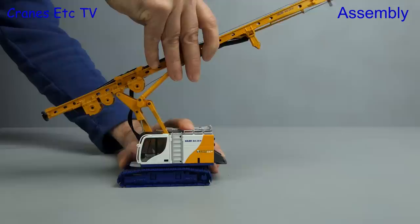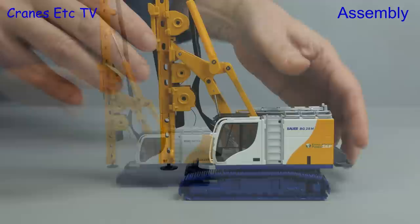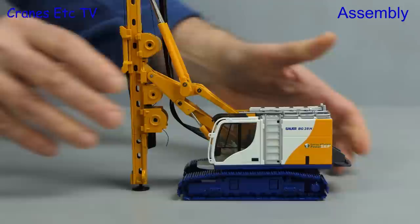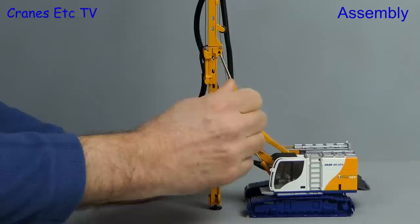Again, this is a good workout for the muscles because the hydraulic rams are very stiff. But we just need to go smoothly and gently until we get it into a vertical position. And then the whole assembly goes forward until it's resting on the foot. Small keys are provided to operate the functions. And we'll start by operating the top winch, which is the crowd winch. And you can see the sledge is going up the mast.